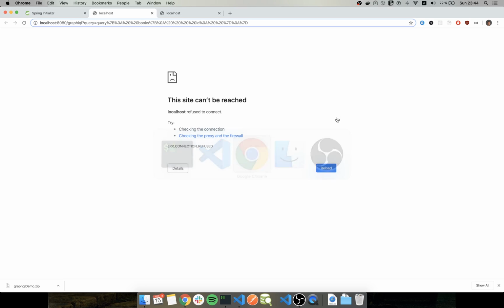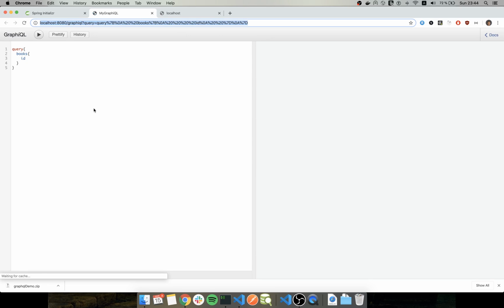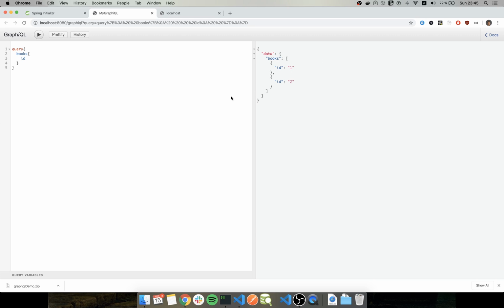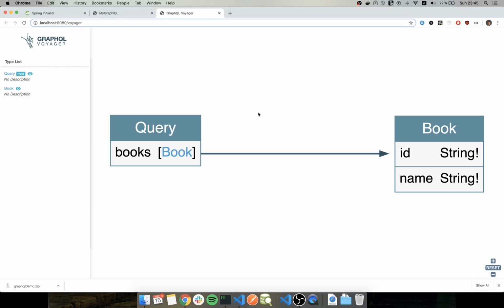Seems that it's working. Now let's go and see. I've already have these GraphQL things prepared. Now, this is a GraphQL, the thing that I don't know how to pronounce. So if we run it, we are able to see the attribute ID from the list that we return. If we add here name, then we should see both, like all the names that we created. And this is Bojagger, also the other tool that we added. It tells us that whenever we have this query, we're going to have a list of books. I mean, just saying the things that we specified in the models GraphQL, and then it's going to return a list of these types of objects. So cool. That's it.